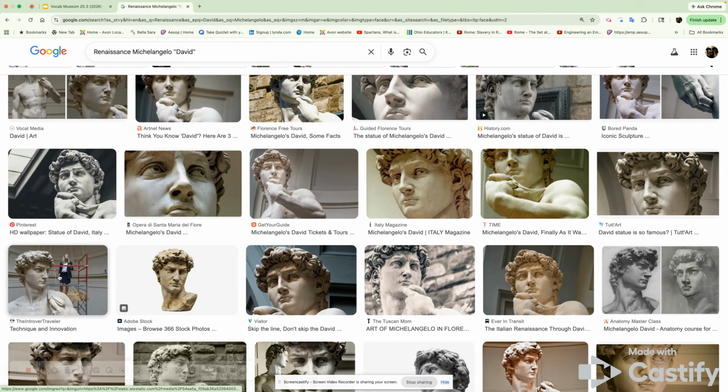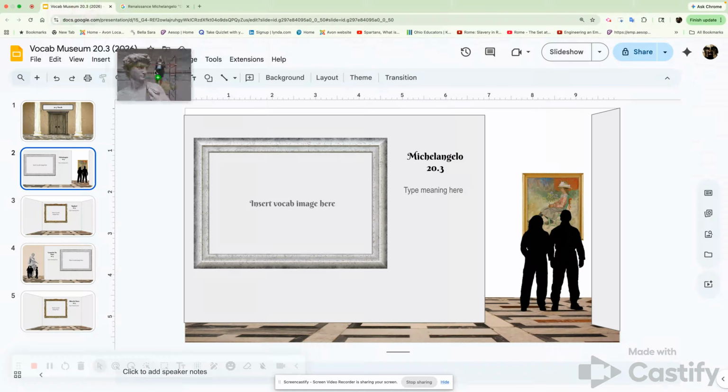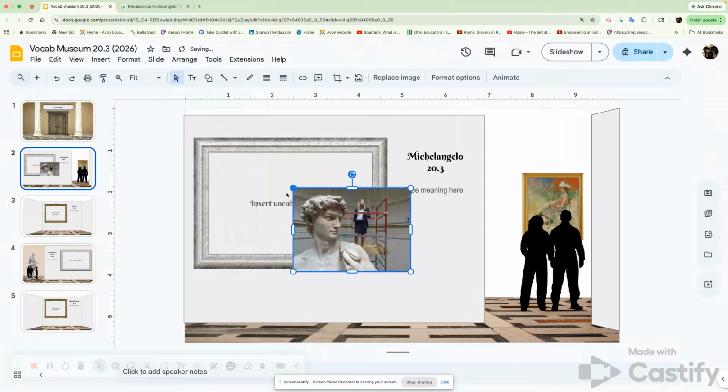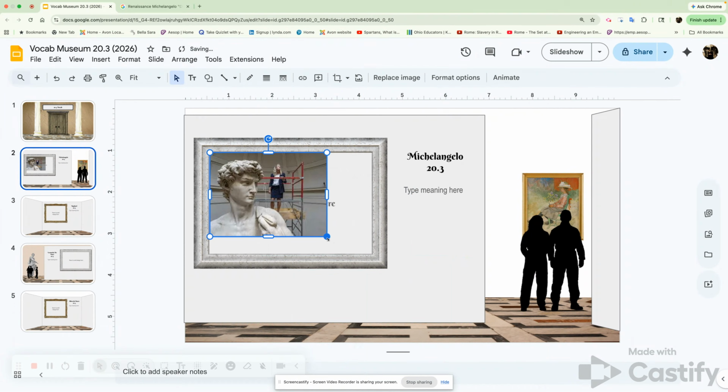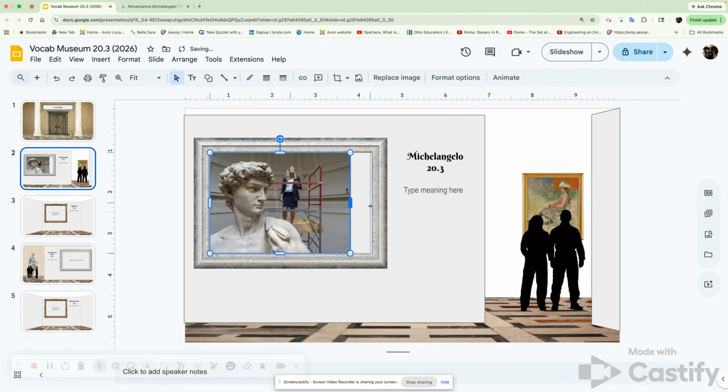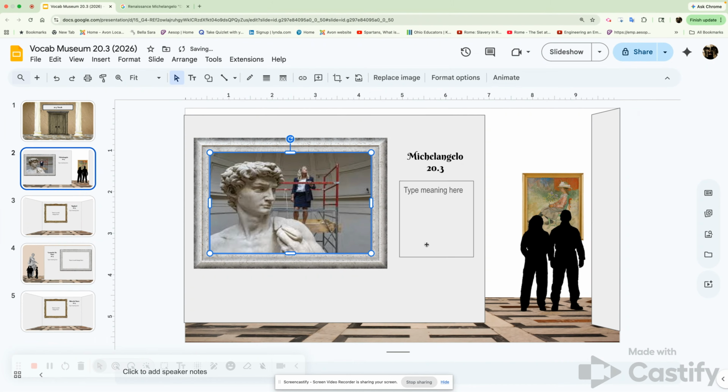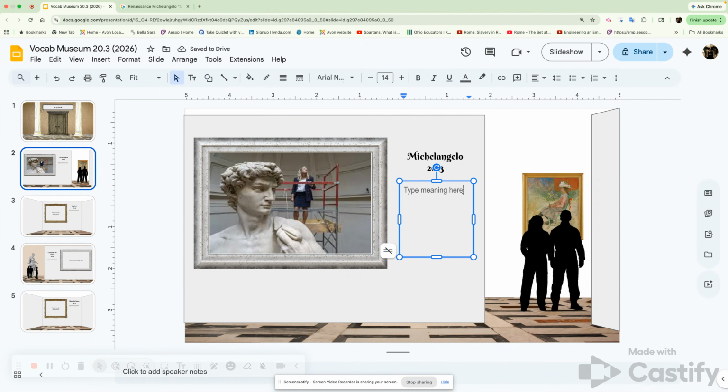And so what we're going to do is we're going to drag this, put it right on the Google slide and simply just drop it in. And I'll move it in here. And this is why I do the wide, because I don't really have to mess with it too much. You are going to have to fit it in whatever you do, but it looks pretty good. And then my students can type in information about Michelangelo here. But you can see it works extremely well.